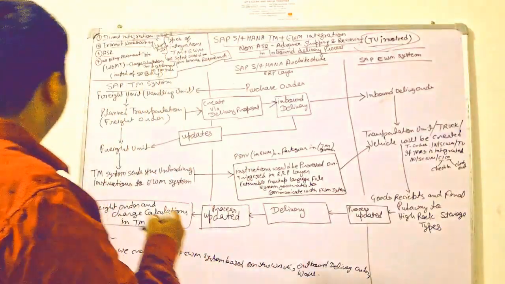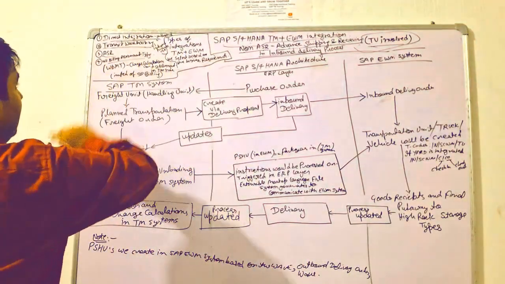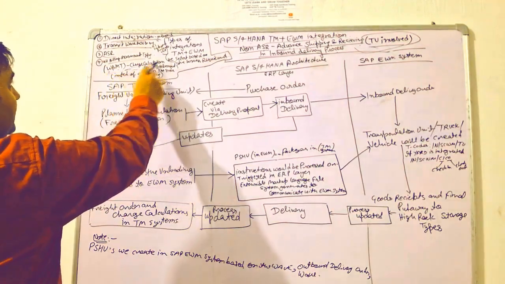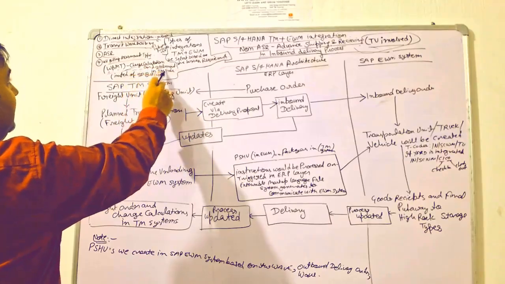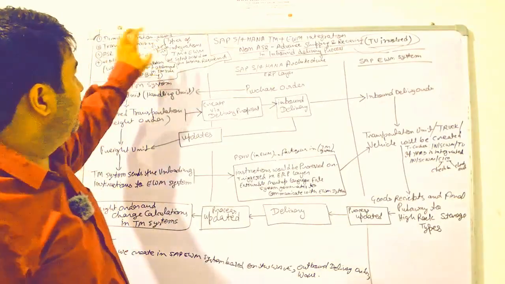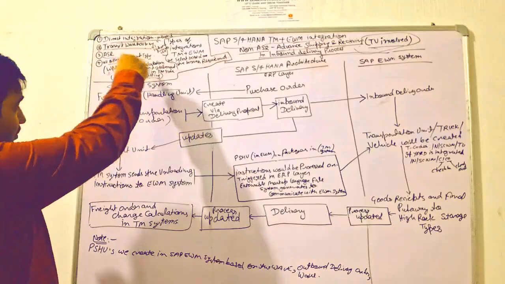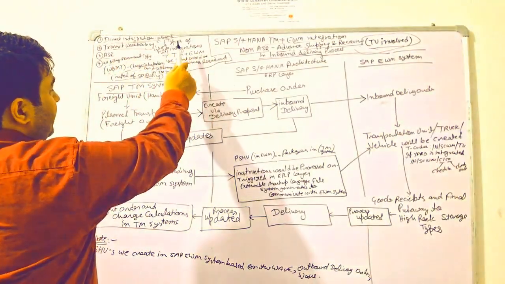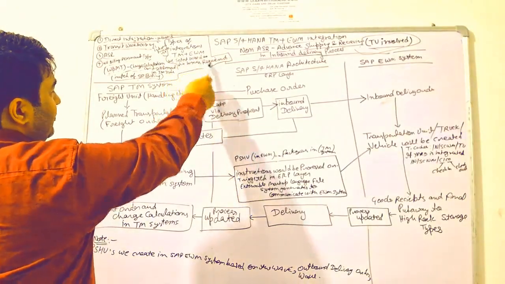Okay, so we have the warehouse billing measurement types, in short WBMT. We call this for charge calculation and settlement on the TM side instead of SD billing. You can explore more on social media, and explore these things more deeply. So we have different types of TM EWM integration, and we select based on the business requirement.